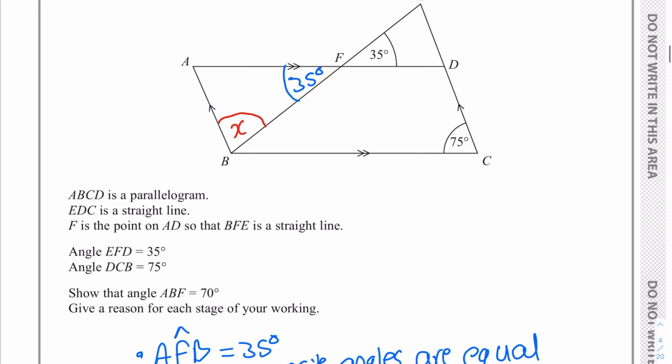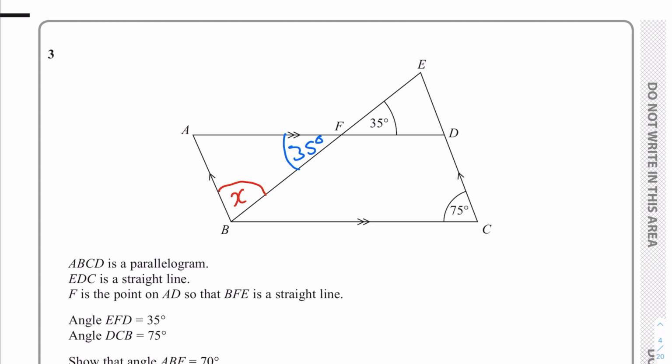Okay, so perfect. We've got one angle inside this triangle. Now we need to work out the second angle so we can work out this third angle. The way we're going to do that is that we know that this is a parallelogram, and we know opposite angles in parallelograms are equal. So this angle is clearly equal to this angle right here. So we can label that again. This is equal to 75 degrees.